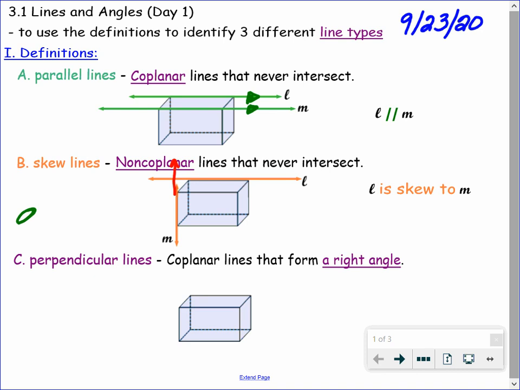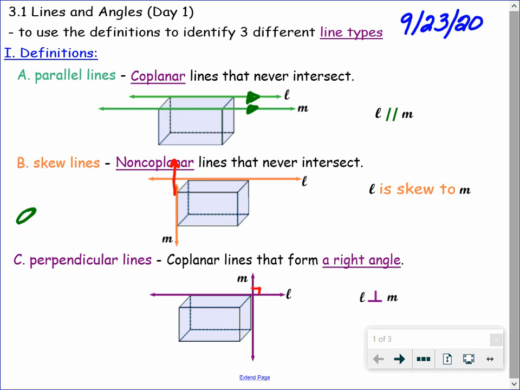I just put the front of the room and the ceiling, just like we've been doing the whole time for line L, the front of the room and the ceiling. And then I did the front of the room and the right wall. And so those two will be perpendicular, because if this is a rectangular prism, every rectangle's edges are right angles. And don't forget, the symbol for perpendicular is the upside down T, so line L is perpendicular to line M.